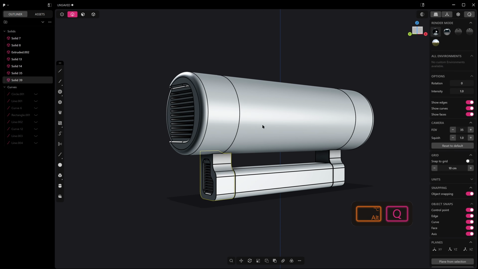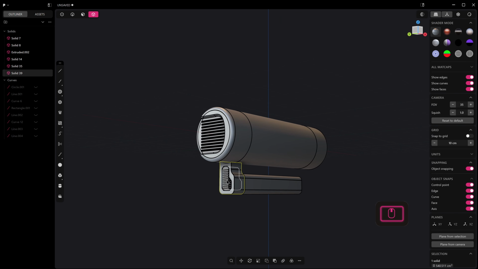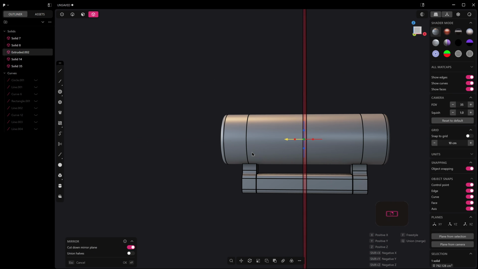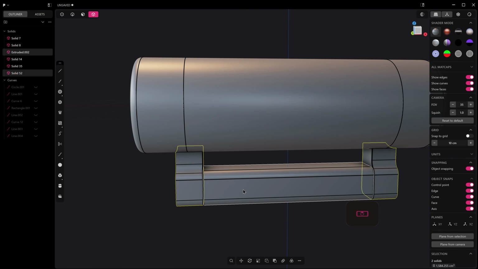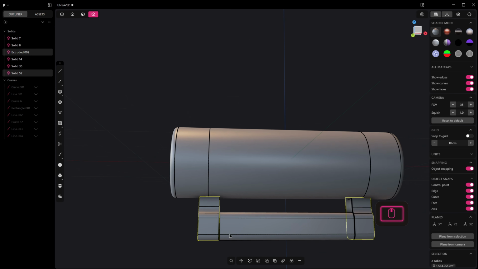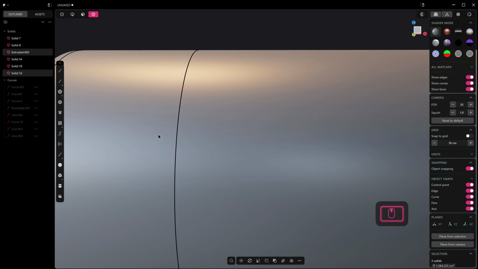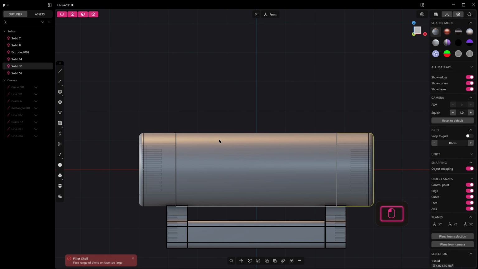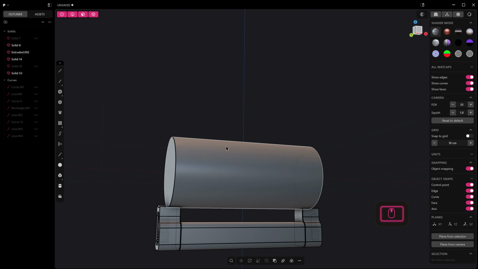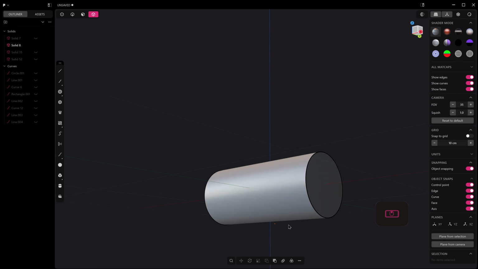We can delete this object here, and we can mirror, we can join these two objects actually for now. Q to do a union boolean, and then we've got that across there. Okay, so let's get onto the main panel. So let's have a look here. Okay, let's hide these. Hide everything except for this.